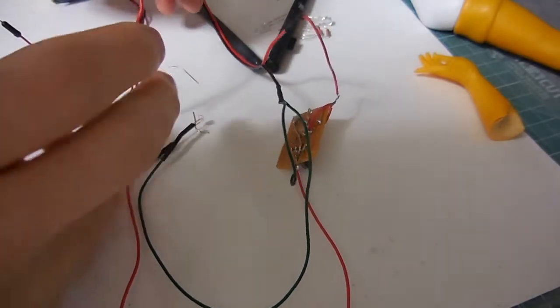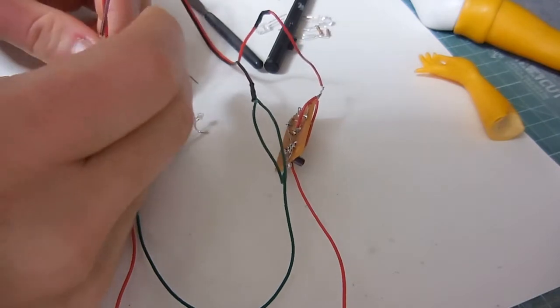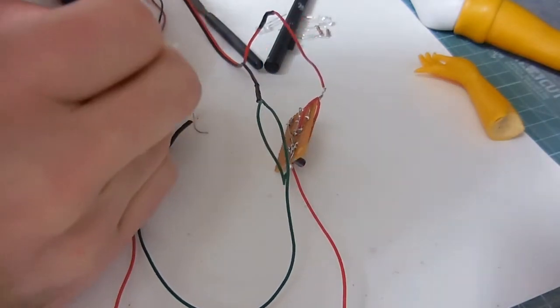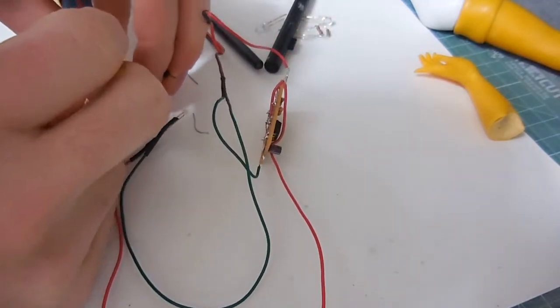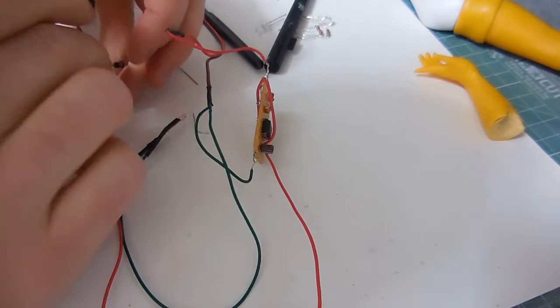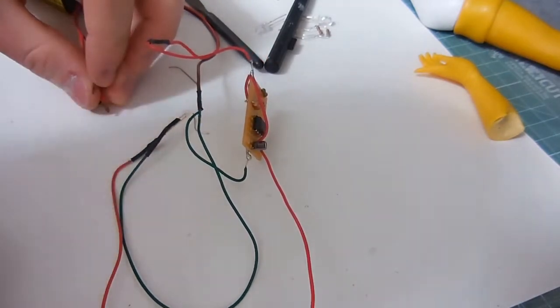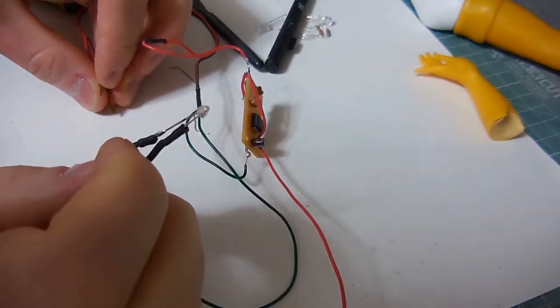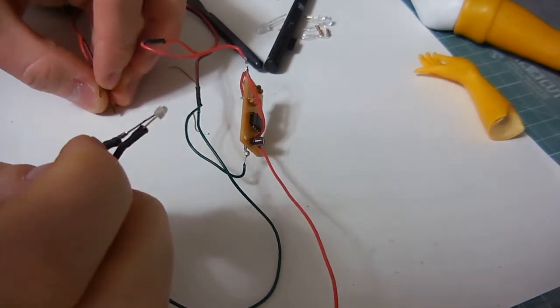Alright, so I'm going to connect the wires here. The red wire is connected to the other red wire, black wire is connected to the other black wire. Look at that! That is a functional strobe. The chip is working, it's working.